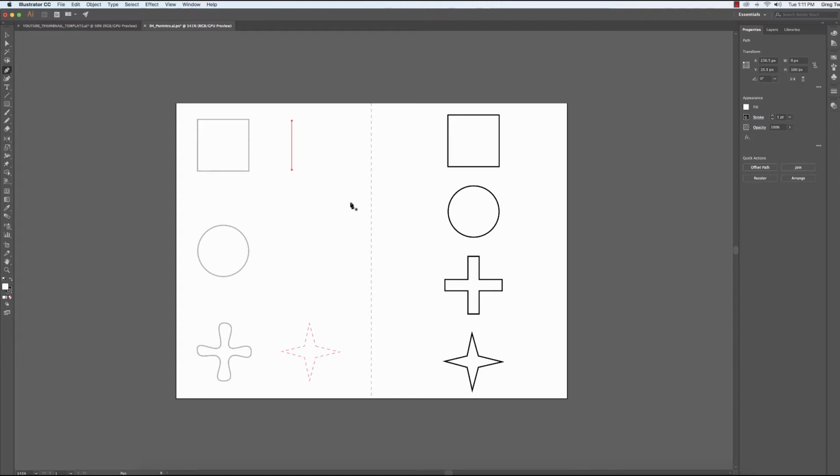But it closes sort of the task. So if you wanted to continue, you'd have to click back on that last anchor, and then now you can continue with your shape. So just try those things, get used to that.